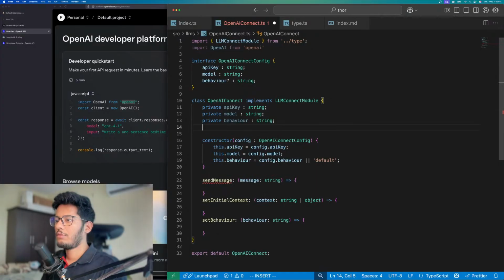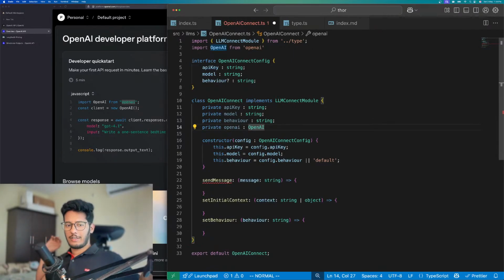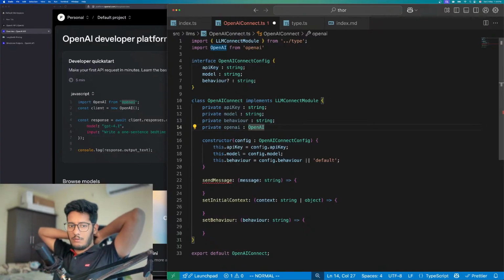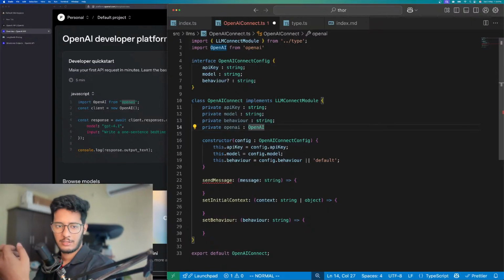So we have a client. So we can have, I don't know, should we have it like this? Yeah, I think we should have it like this. What are we building? We are building an abstraction layer above all the different LLMs. You'll be able to use this tool to communicate with different kinds of LLMs using a single interface, just like LangChain.